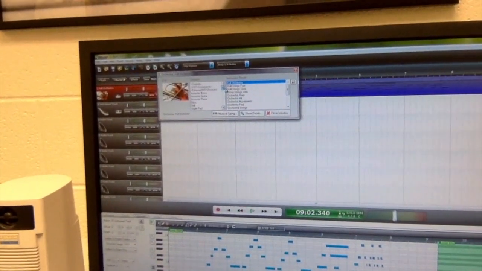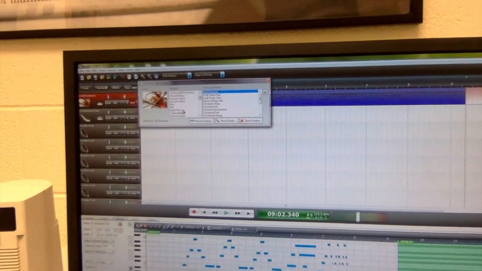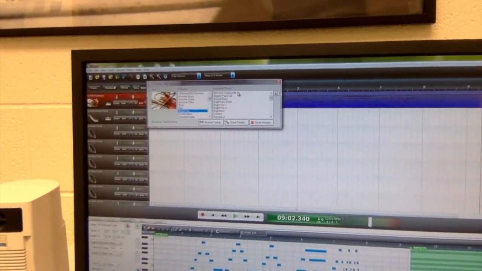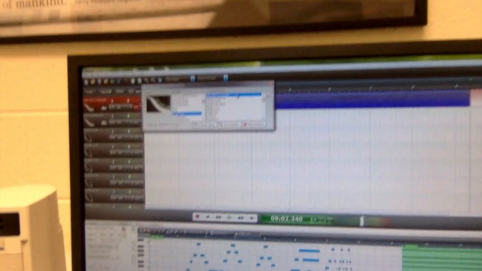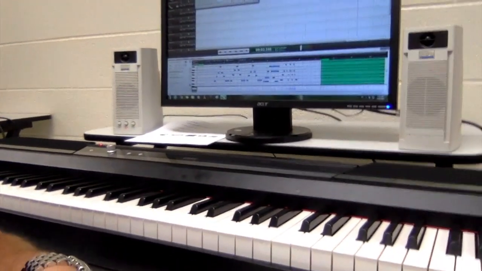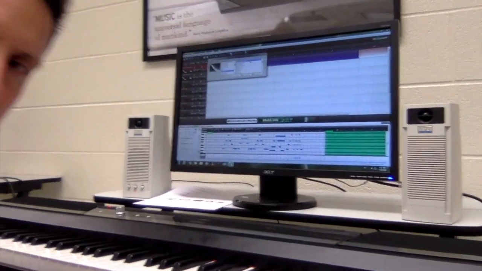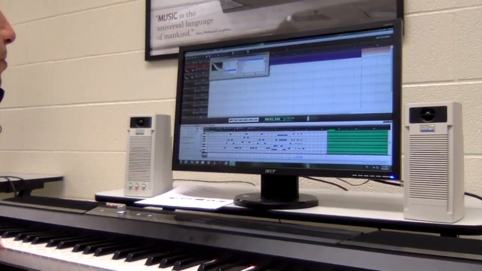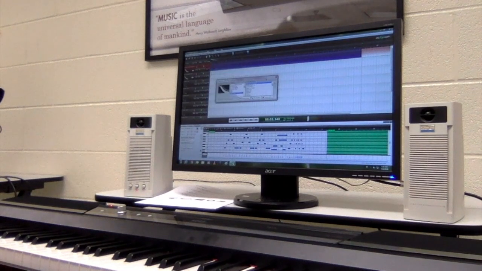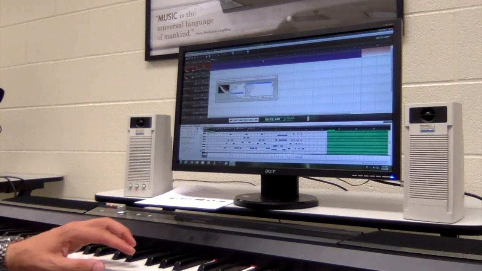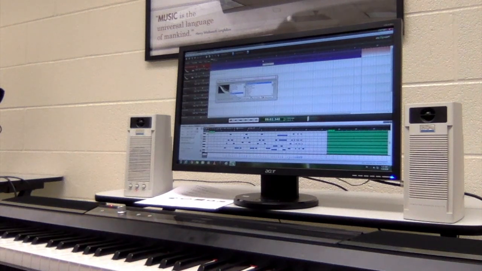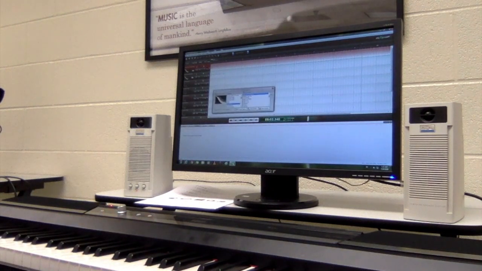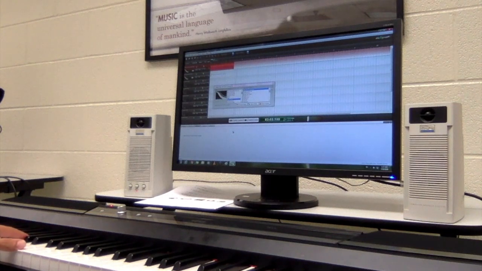So I'm gonna find a really cool sound. I'm gonna go to Bright Pad and I'm gonna do the first one, Comp Synth 80s. All right, and I'm just gonna demonstrate something here. We're gonna record again, but we're gonna use this sound. So I'm gonna delete what I just did by single clicking and hitting the delete button on my keyboard. I'm going to go back to the beginning. I'm going to hit record and I'm going to start playing. Oh, that's cool.